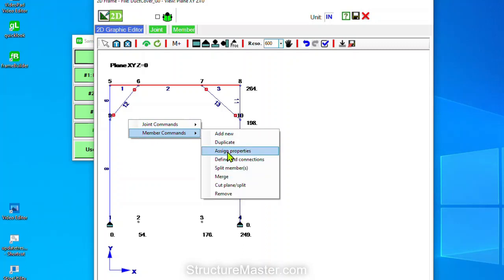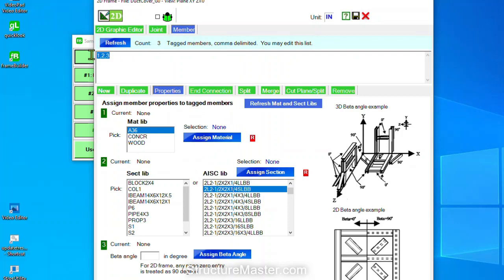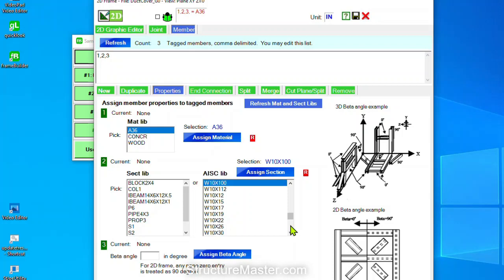At the top members 1, 2, and 3 are tagged. Step number 1, select A36 steel, and click the blue Assign Material button. Step number 2, select W10 by 22 from the AISC library. Then, click Assign Section. Section and material properties of roof members are defined.